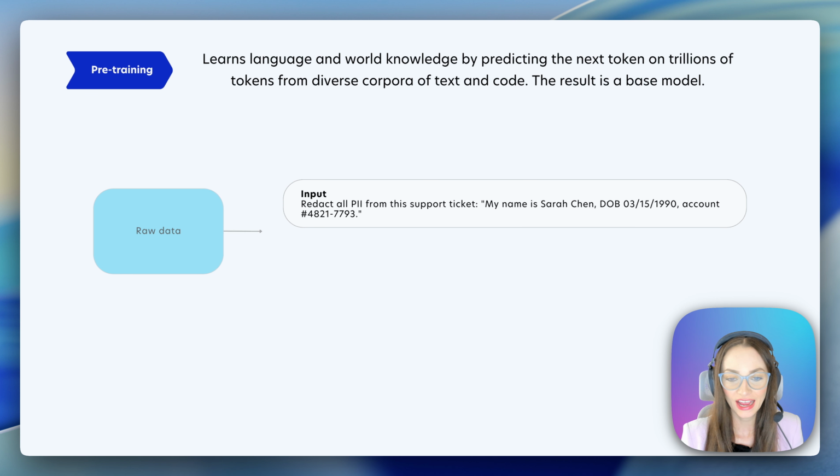This is still quite an engineering feat to get a model to talk like a human that has learned the grammar and the structure of language, but it's not helpful. So how do we make it more helpful? There's another step called mid-training. Not everyone does mid-training. This is an optional step, but research has shown that if you continue the training phase, but this time around on higher quality and domain-specific data, it's going to sharpen the model's capabilities before we go on to the post-training. What does this mean?